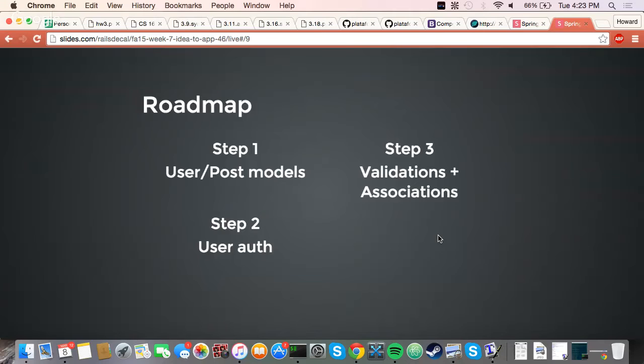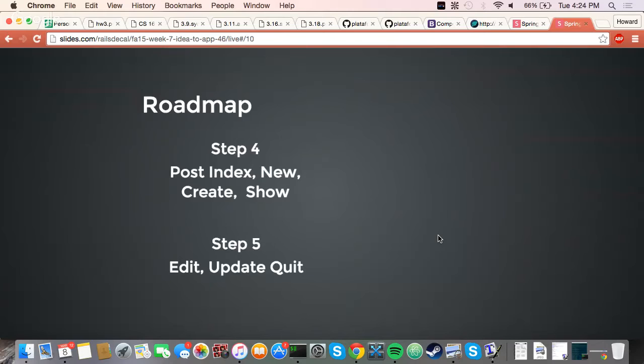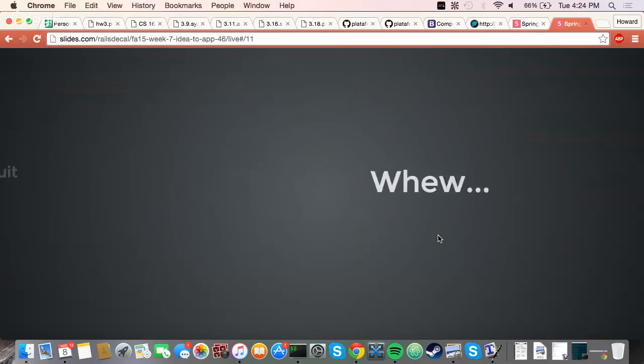Third step, validations and associations, which makes sure that the quits we make are associated with a user and that they're not just empty quits. Step 4 is to create an index, new, show, and create for the quits that the user makes. And the fifth step is to edit and update the quits. And I forgot that sixth step, ignore that.